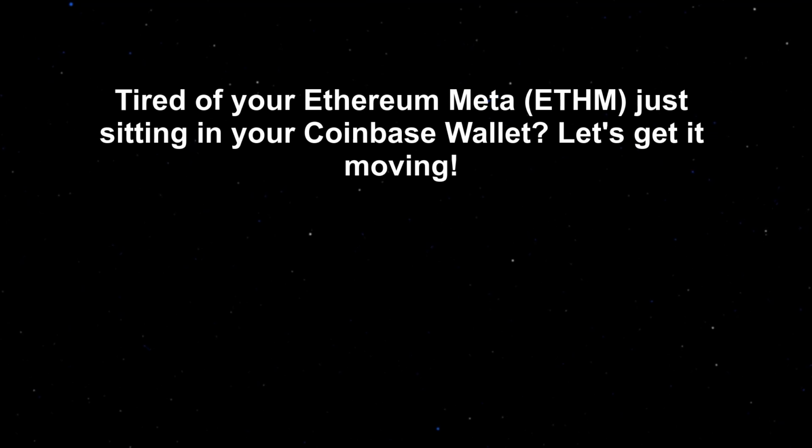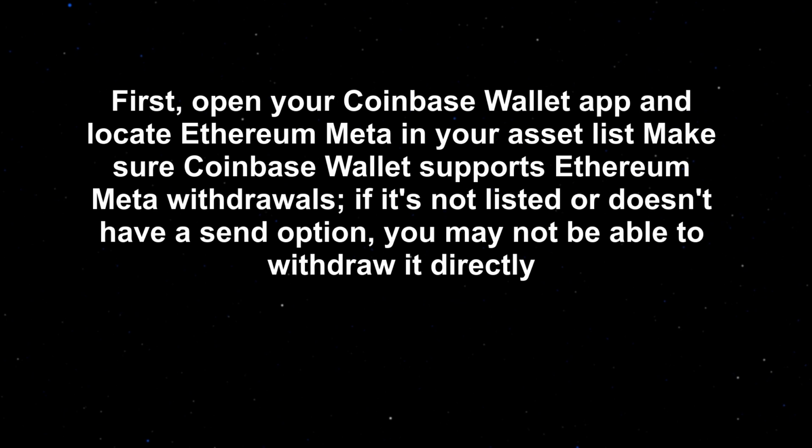Tired of your Ethereum Meta (ETHM) just sitting in your Coinbase wallet? Let's get it moving. First, open your Coinbase Wallet app and locate Ethereum Meta in your asset list. Make sure Coinbase Wallet supports Ethereum Meta withdrawals. If it's not listed or doesn't have a send option, you may not be able to withdraw it directly.